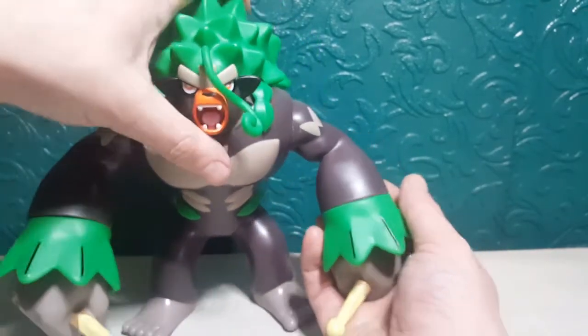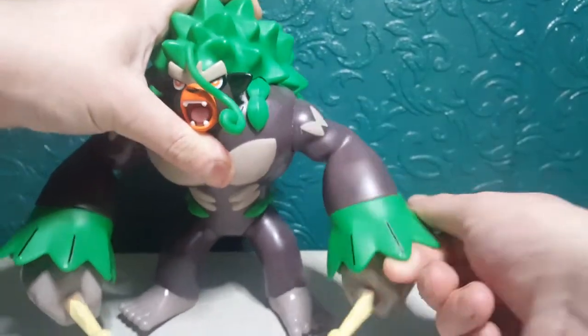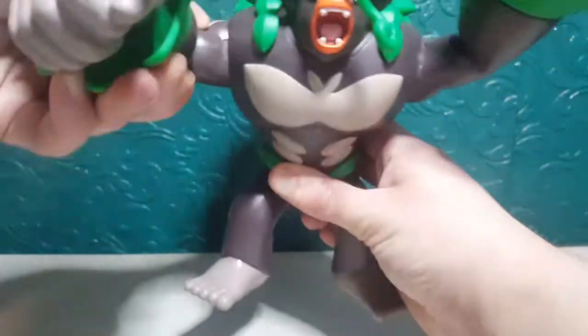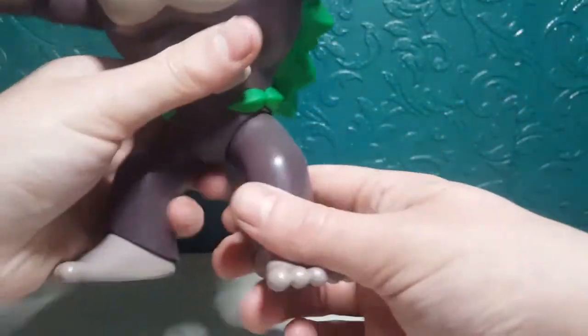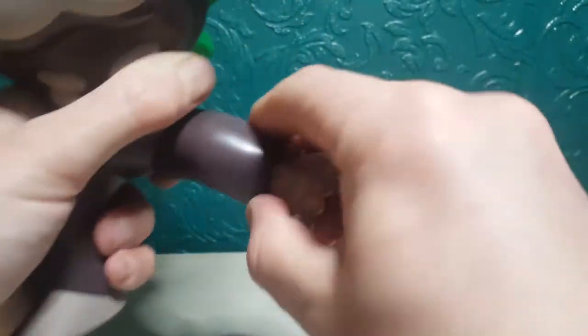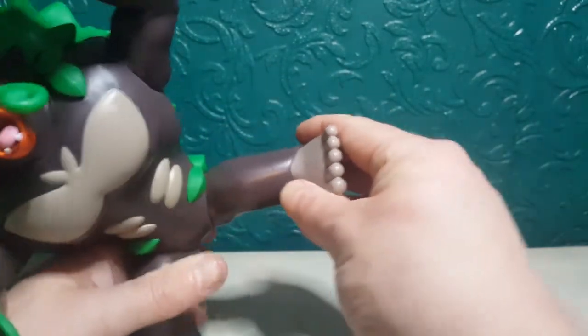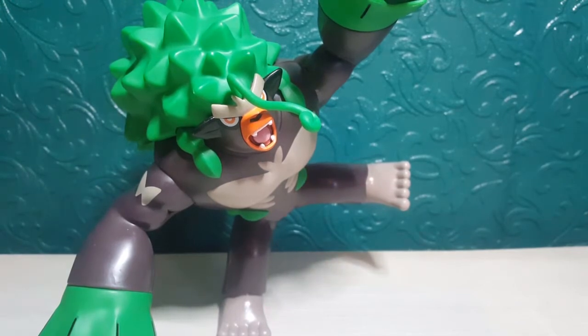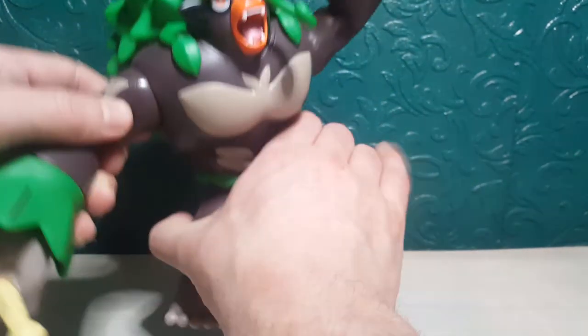As you can see he's got really large arms, so he can move his arms all the way around. He can move his arm out, so he's got a joint there, and the same goes for the other arm — he can do some really good drumming action or punching action, so that's really good. The same goes for the legs — he can move his legs out, pretty much go all the way around, and his legs can go out like that so he can do a kicking action. You can just stand him like that, balanced on one leg, and he looks really cool, so you've got some really good poseability.